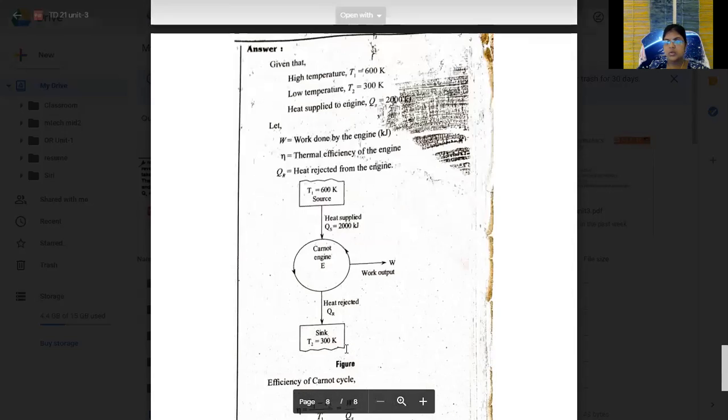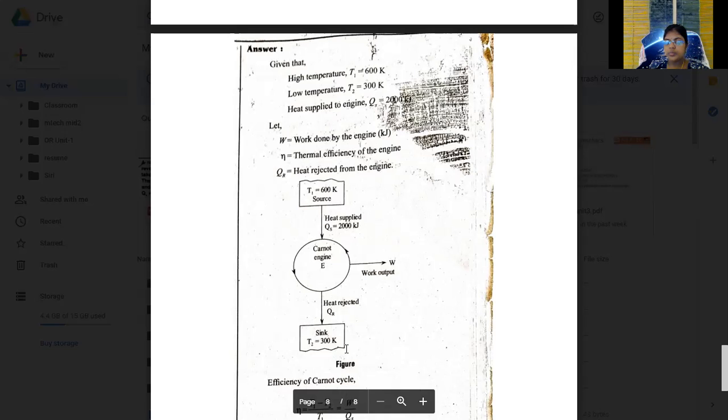What I want to tell you, students, is that in a heat engine we consider heat flowing from higher temperature to lower temperature, and it gives a work. And in a heat engine we calculate thermal efficiency. Thermal efficiency is output by input. Output is work done and input is heat supplied. Okay, so the Q's are replaced with temperatures according to the thermodynamic temperature scales. Q1 by Q2 is equal to T1 by T2. Just Q's replaced with the temperatures according to the thermodynamic temperature scales.